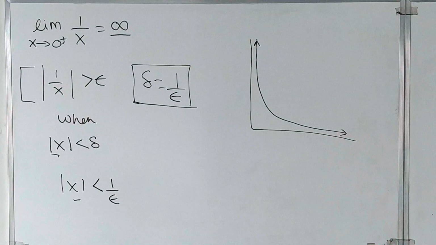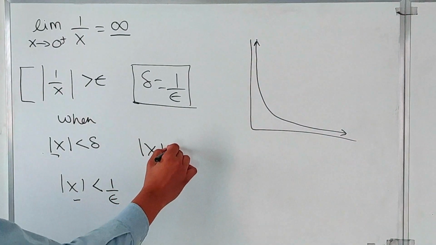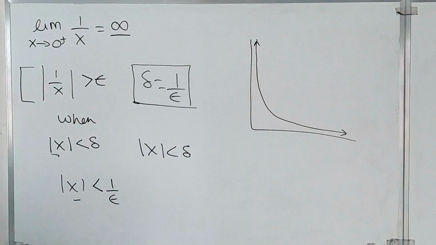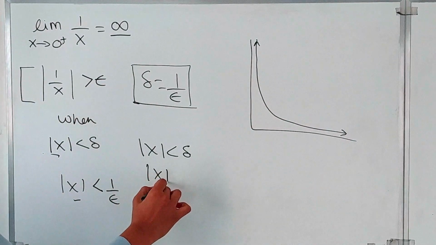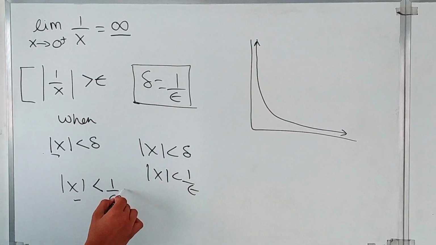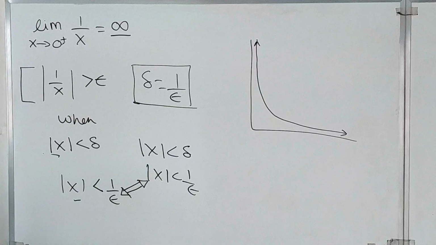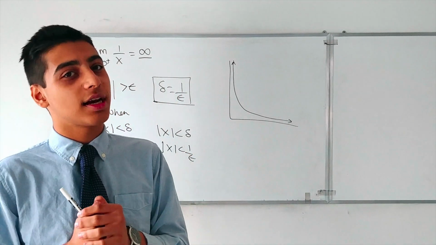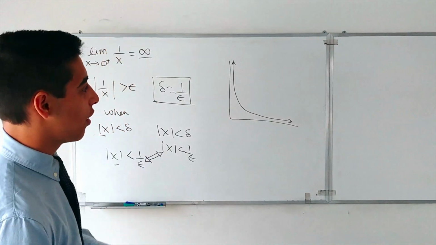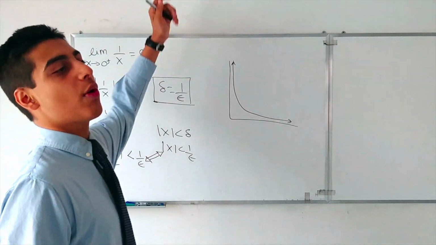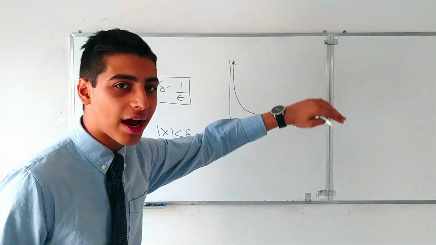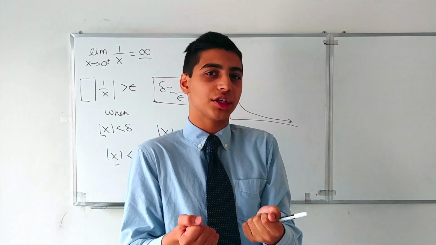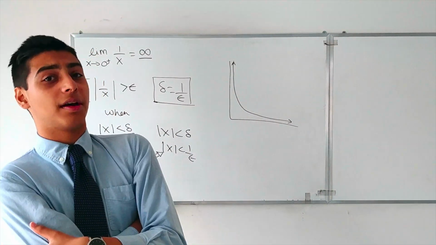So now to prove it, all we have to do is take this side of the equation. The absolute value of x is less than delta. Delta is 1 over epsilon. So we can say 1 over epsilon, and both of these are equal. Hopefully you understood that problem because, as I mentioned, logic-wise it doesn't really make much sense. If you have infinity, how can you add anything to infinity? How can you subtract anything from infinity? It doesn't make much sense. But math sometimes doesn't make sense.